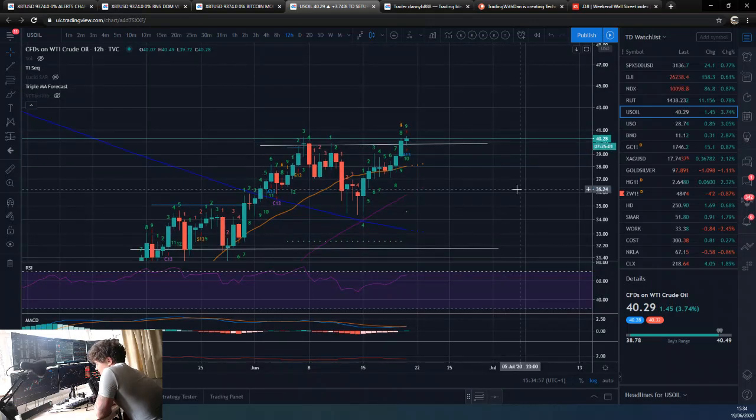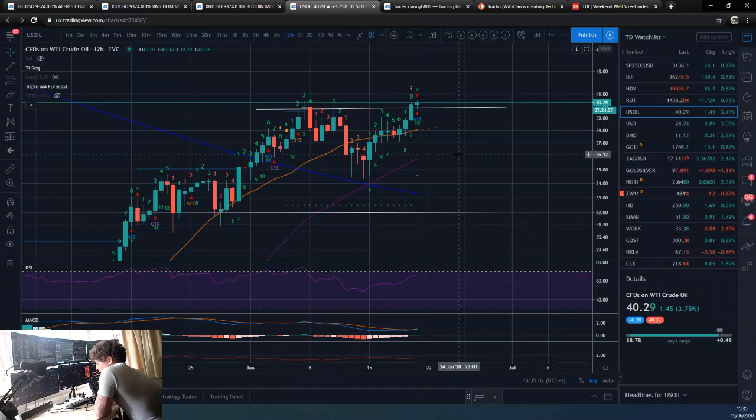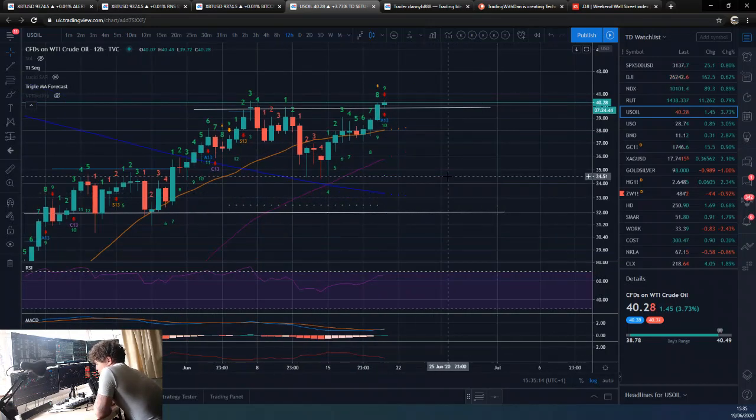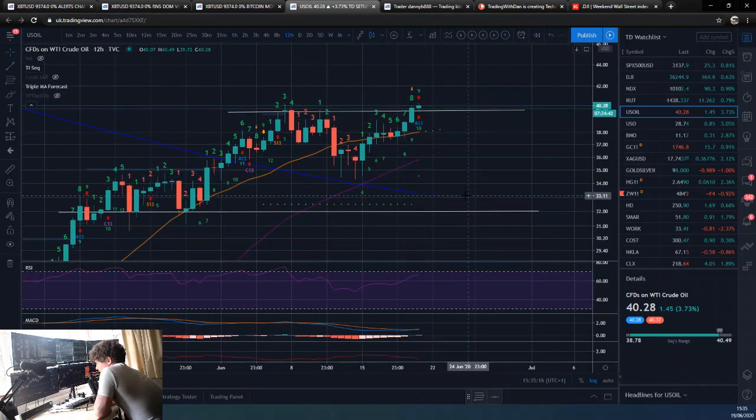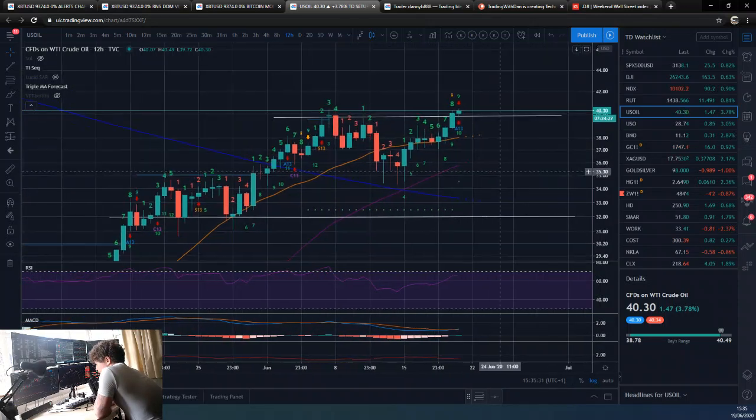I'm also looking at loading up my actual Interactive Brokers account with a load of longer dated call options on various commodities, and some oil companies, and some mining companies and the likes. I think we're at a bit of a pivot now where these are going to go bullish. Obviously they've been working bullish, but I mean bullish as in we have a bull market. Anyway, so that's what I'm looking at.